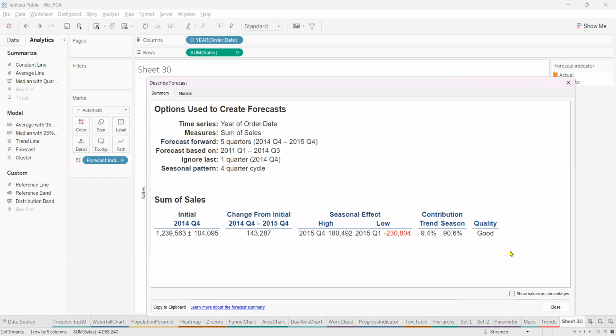Now I'm selecting the model and checking whether this is a good model or a bad model. So here it says quality is good based on the default values that I have taken.